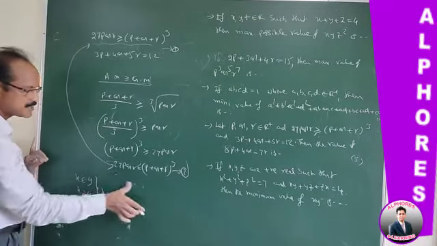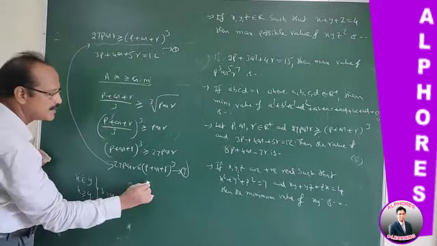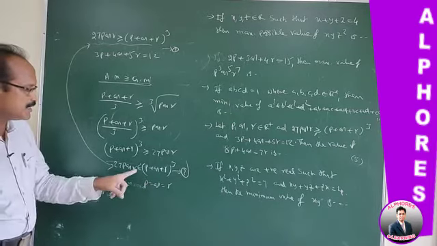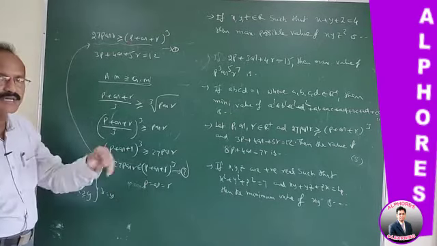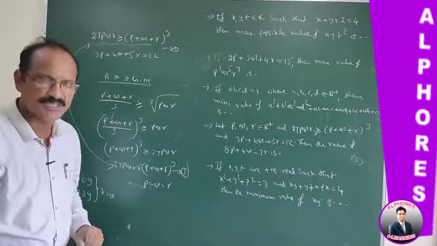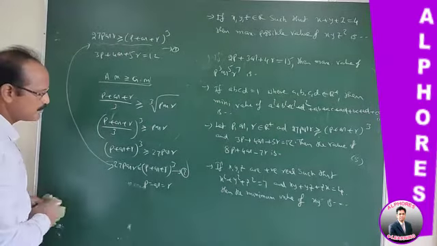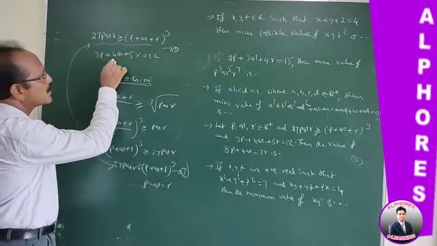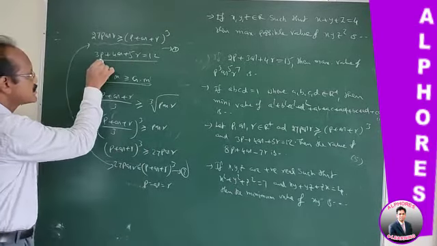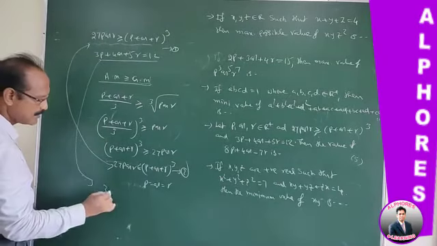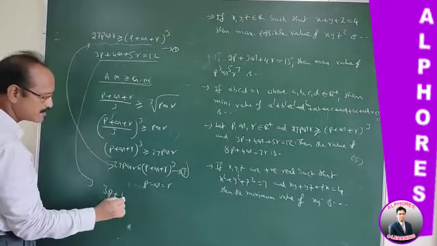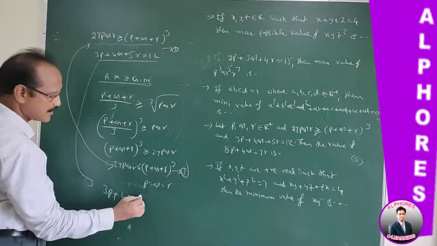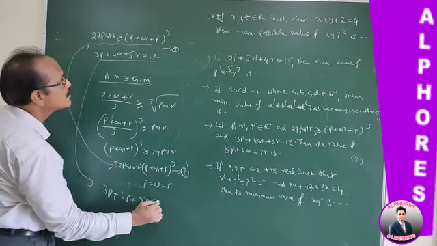Of course, when x is equal to y, this is possible only when P is equal to Q is equal to R. If P is equal to Q is equal to R, then the inequalities in these two equations are the same. Now, if P is equal to Q is equal to R, you have to find the P value, Q value, R value individually by using this one. So I am using this one, that is 3P plus 4P, substituting P in place of Q, plus 5P is equal to 12.